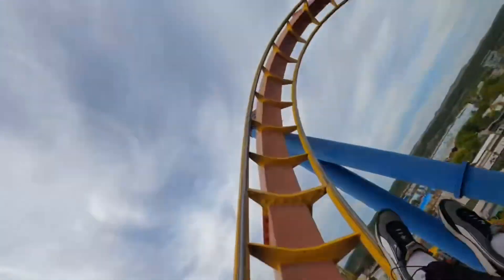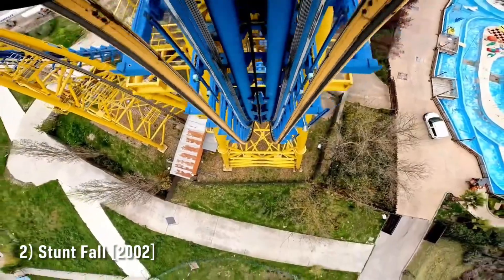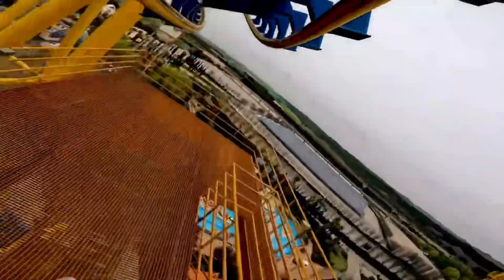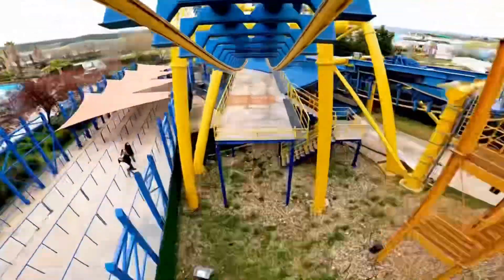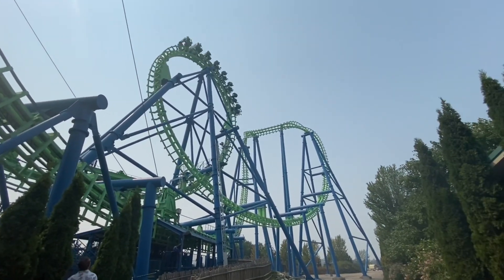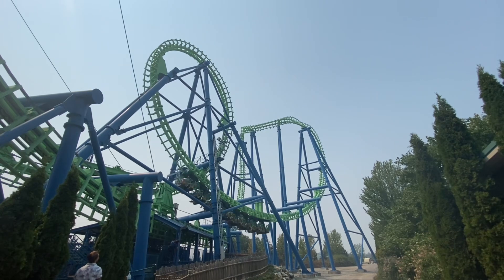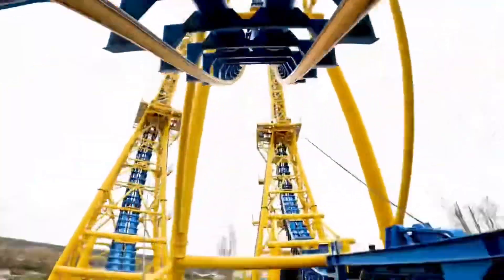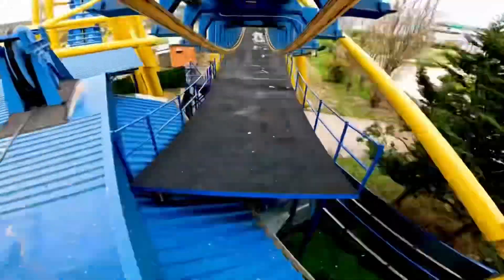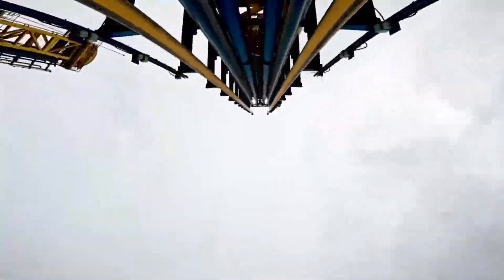Even more so than Superman, that applies to Stuntfall, opened in 2002. Old Vekoma is known for incredibly rough rides with uninspired layouts, but this couldn't be further from the truth when it comes to their giant inverted boomerang model. Currently there are only four of these located around the world — one in America, one in Spain, one in Russia, and one in China. I got to know this model when I rode it as Aftershock at Silverwood in Idaho, but ironically northern Idaho may be harder to get to for an American than Madrid, Spain. Stuntfall may be the most accessible giant inverted boomerang out there, and I think every roller coaster enthusiast needs to experience one of these at some point.